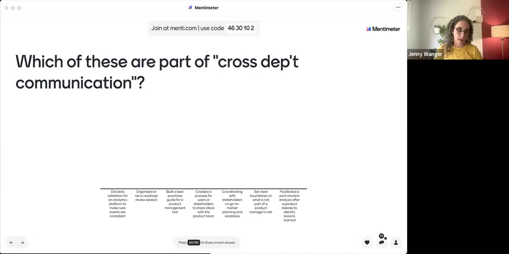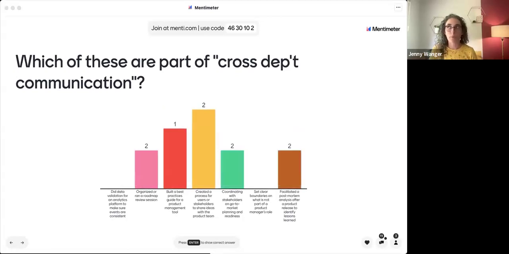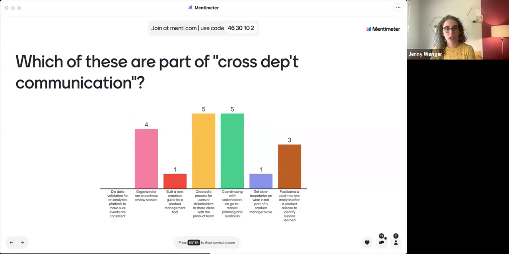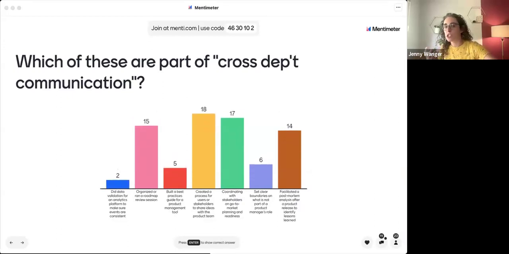So this is really about like, how do you make sure that all of those other departments that have to interact with product understand what product is up to, what's going on there, and how to communicate that, right? There's so much communication that's critical. The more that we do it, the better.